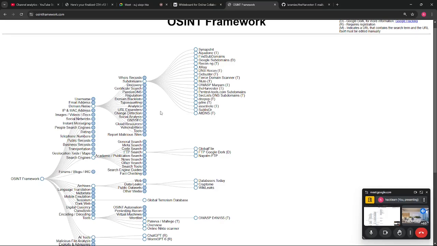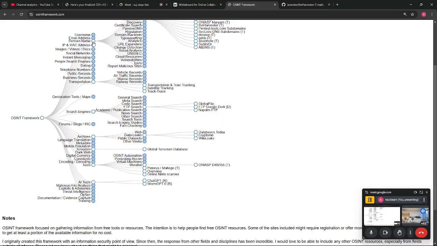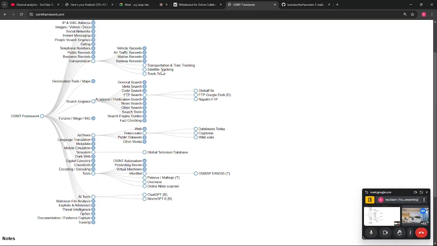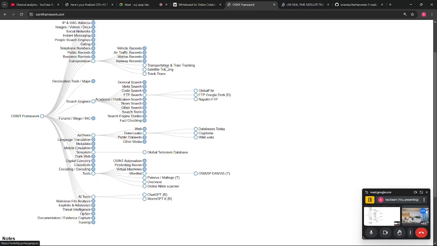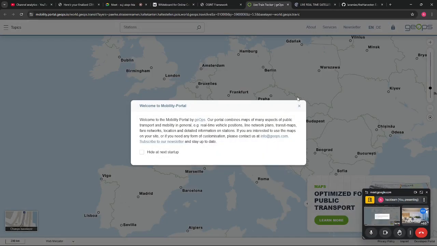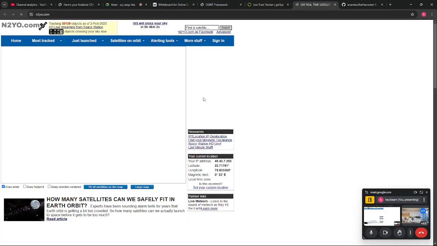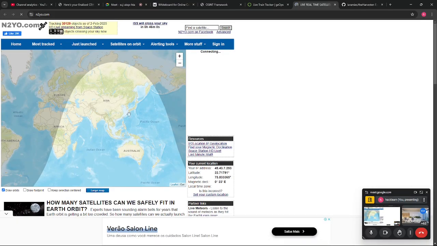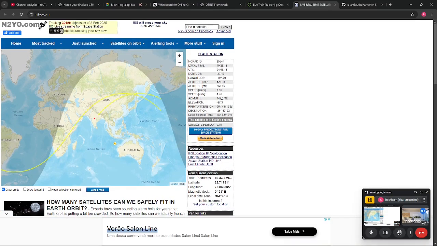So that's how every tool works. Whenever you click on any particular category, like transportation, we will be having a lot of tools. If you are willing to do satellite tracking, you can also go with that. These terms look very fancy, like transportation and train tracking. You can do all the train tracking, even entire world trains you can track just by putting in their number and seeing where they are. And if you are willing to gather information, we are having satellite launches. Whenever any satellite is launched, all the details you can find here. As a beginner ethical hacker and cybersecurity person, you might not feel this information is very important for you, but as you grow in this field, this information will be very important for you.